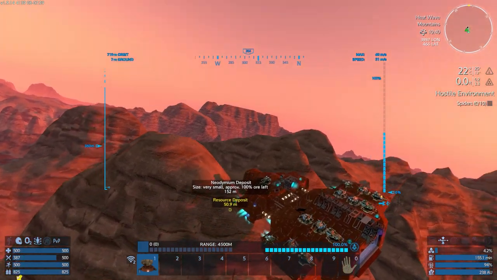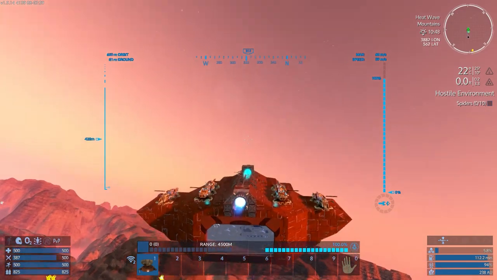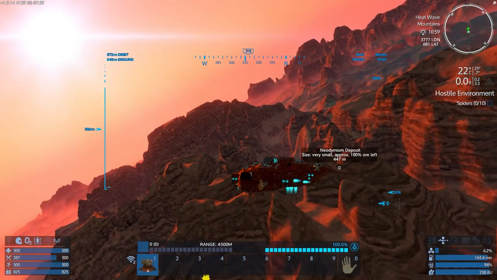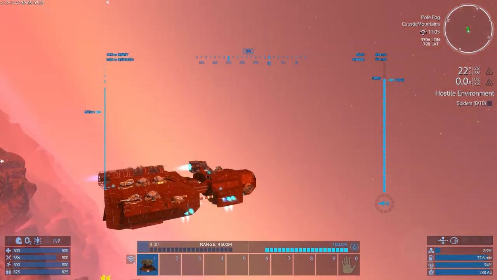Let me just remove the... There we go. That should remove the waypoint. Can't be bothered to open up a screen to do it manually. I'm so lazy. Hey, it didn't do it. Bad. Do not want that appearing for the rest of the playthrough. All right, let's go back into orbit then. Up we go.